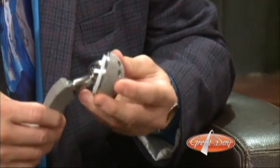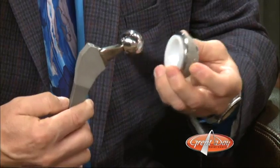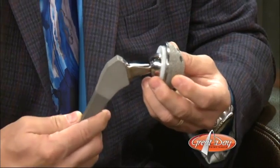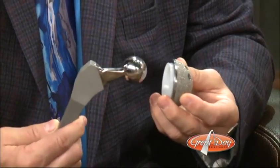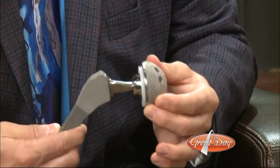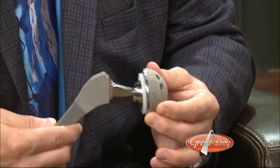And you brought some tools with you to briefly explain to us this procedure. Yeah, I have a typical hip replacement. This is the type and the brand that I use. It's composed of basically two parts. There's the socket, which is this part right here. We call that the acetabular component. And then there's the femoral component, which is this right here. And basically this goes in the thigh bone and this goes in the socket, and the two fit together just like this. And you'll notice they aren't actually attached together. They can kind of move around like this, just like the hip is a universal joint.